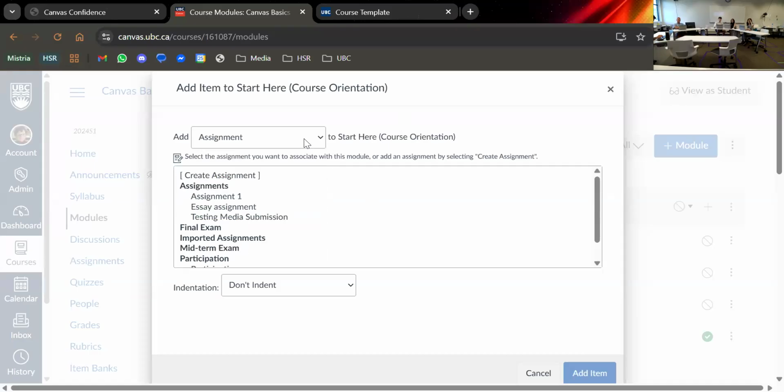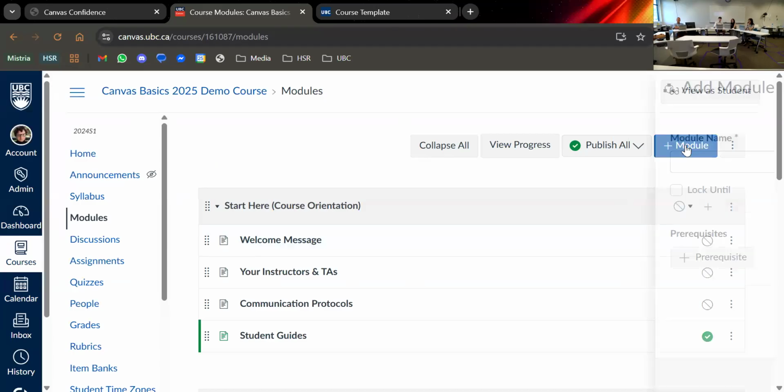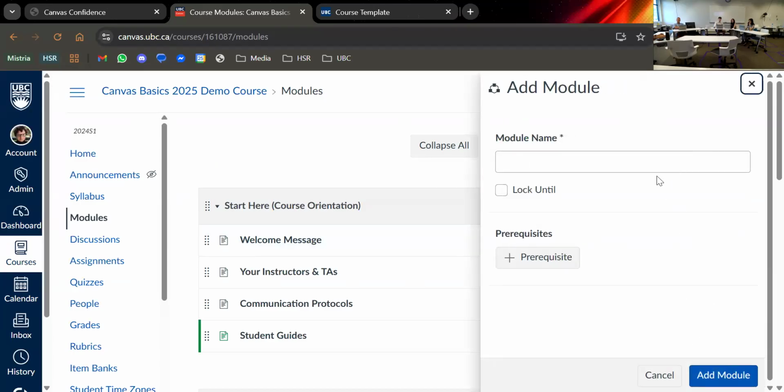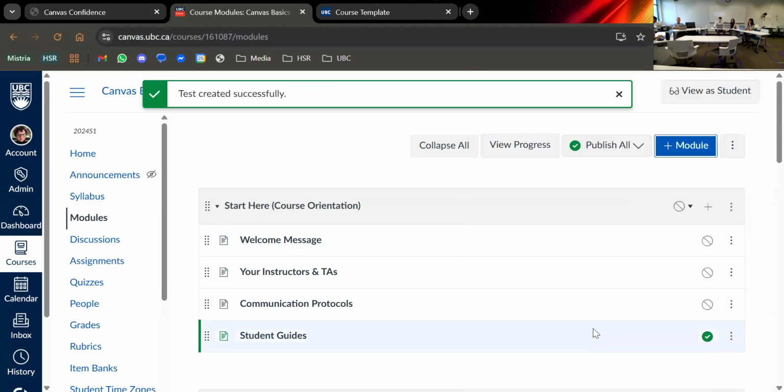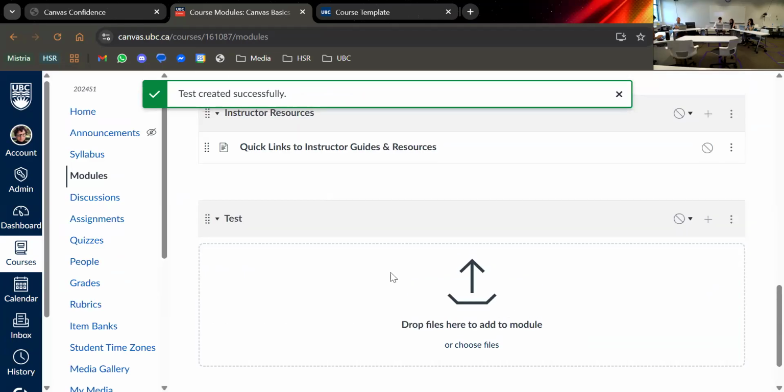And this is the main menu where you can select the different content. You can also drag and drop files directly into the modules if you create a new one. Oh, you can also see here, this module has prerequisites. So this is where you'd be able to add a prerequisite. You can make either other assignments or other modules a prerequisite. Here you can see you can drag and drop files as well into modules. But that should be everything.